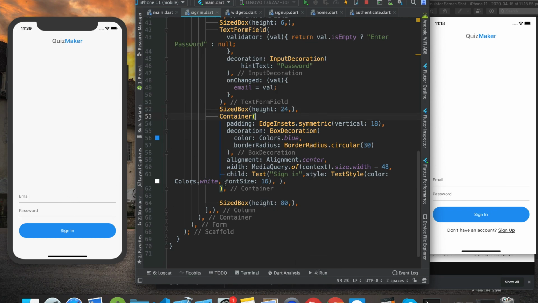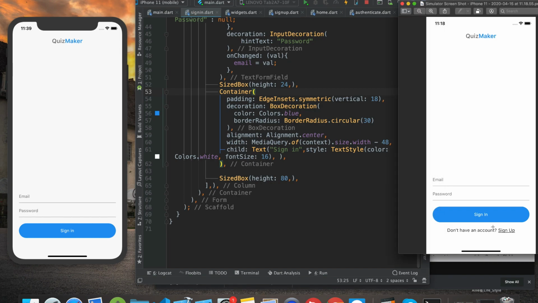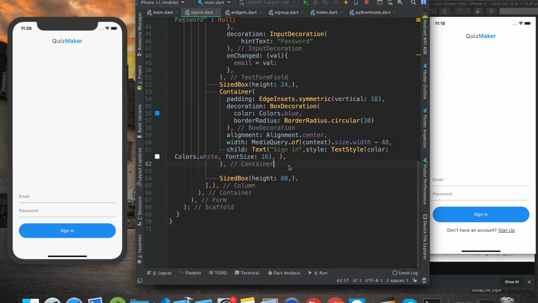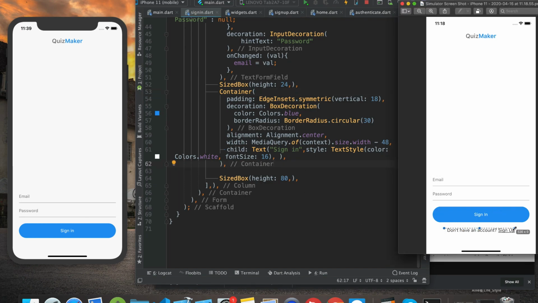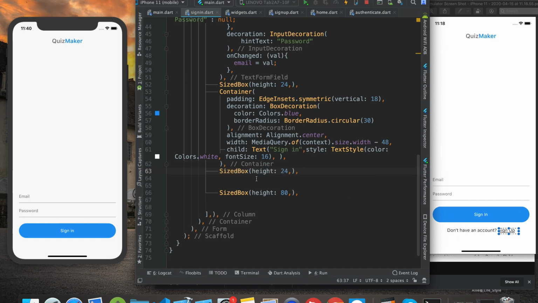So we have this email, we have password, we have sign in. Now let's create this one. In this one, what is happening is when we click on sign up, we will be sent to the sign up screen, and if we click on sign in, which will be available on that screen, we will be sent to this screen. To do so, because we want an on click on this, we cannot do that with rich text. So for this particular requirement of ours, I'm going to first create a SizedBox so that we can have a little bit of space between this and the button.